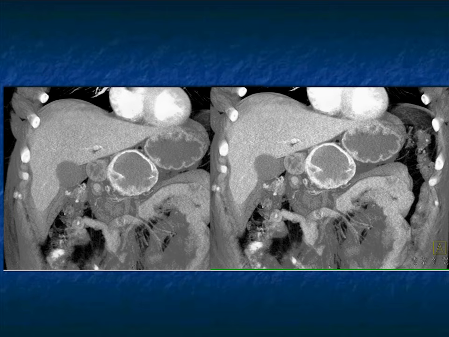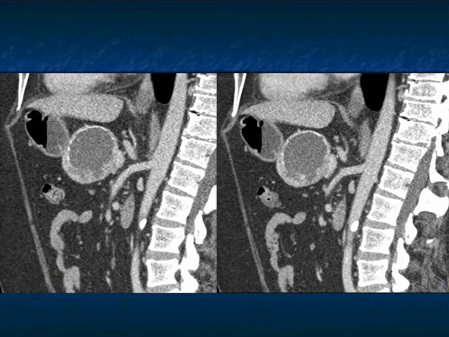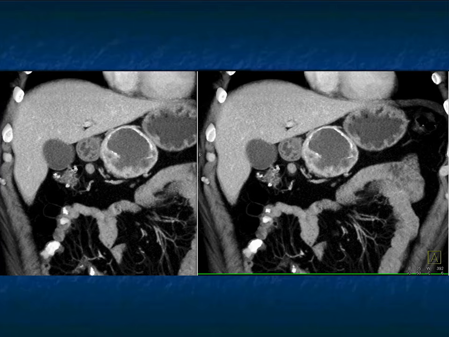Adenocarcinomas typically are not cystic. You can talk about cystic acinar cell tumors, perhaps. You can talk about sometimes adenocarcinomas become necrotic, but they don't have really good rim calcification. You typically don't see calcifications in adenocarcinoma, and you surely don't have this enhancement pattern, which is very good for a neuroendocrine tumor. Here it is on the sagittal views as well. So enhancement and where the enhancement occurs becomes very, very critical for us.